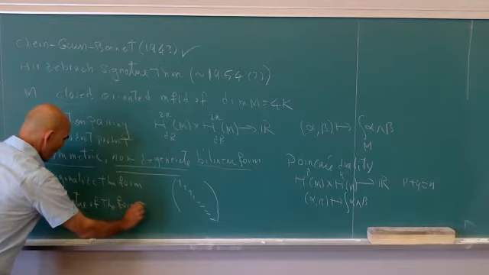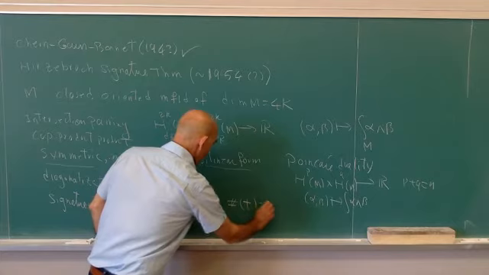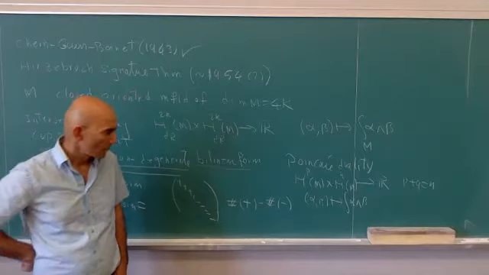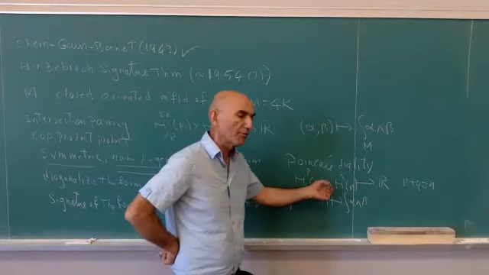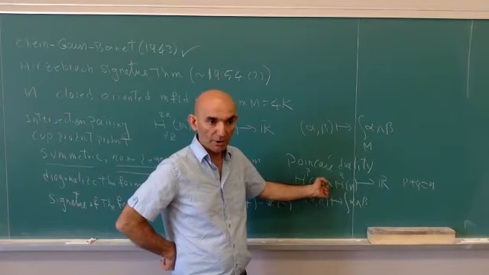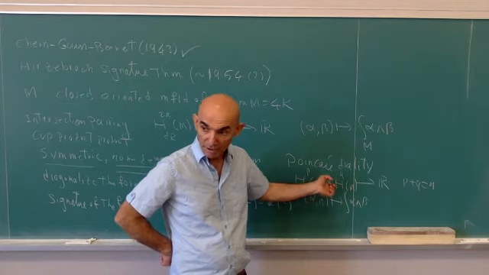Form is equal to the number of plus minus the number of negative. You see, it's not a matrix, it's not a linear operator, it's a bilinear form. So you cannot talk about its eigenvalues. It's meaningless to talk about its eigenvalues because it's a symmetric form, it's not a linear transformation.